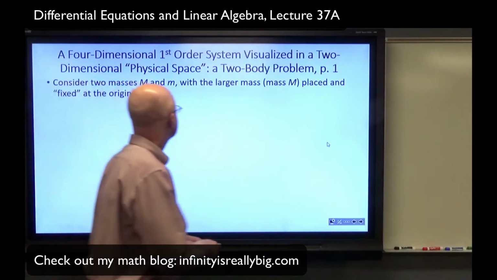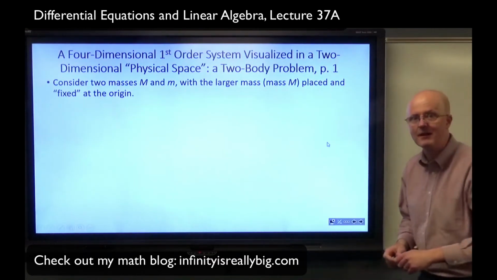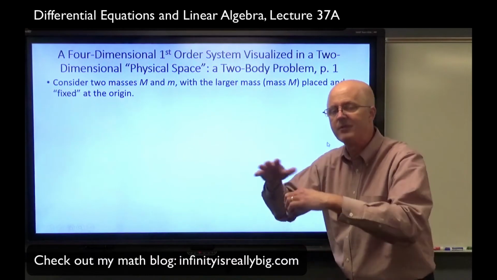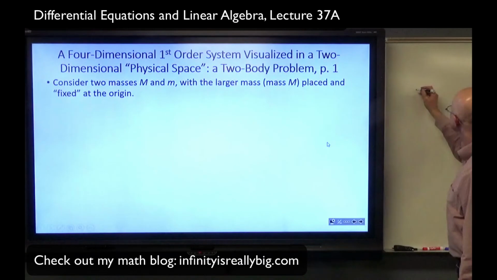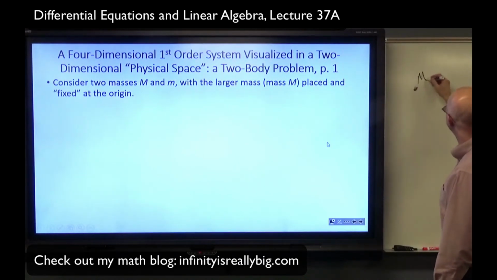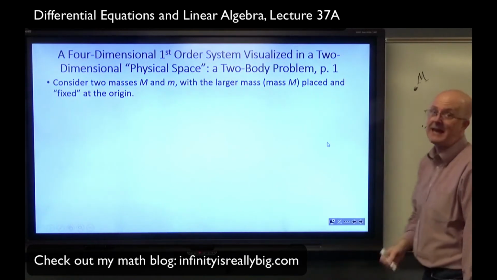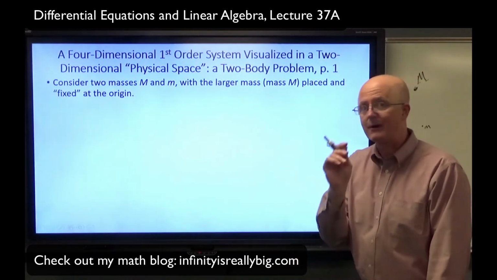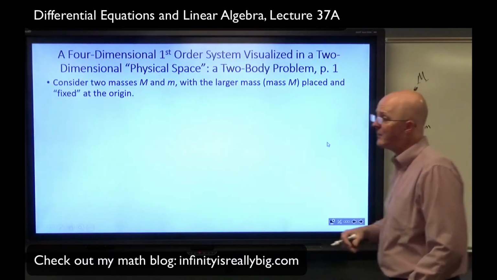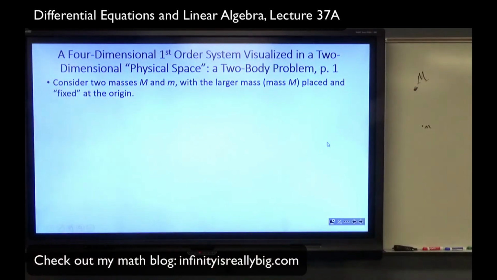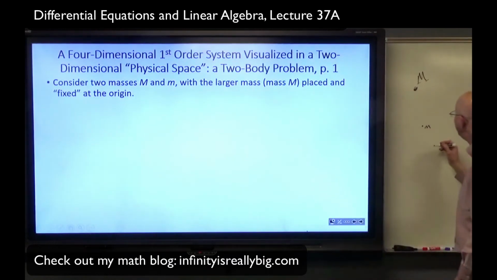Consider two masses, capital M and little m. I am abusing notation here and letting capital M and little m be both the labels for the masses and their numerical values for those masses. So capital M is the big mass, like the sun, say, and little m is a little mass, like the Earth, relative to the sun, though the Earth does exert a slight gravitational pull on the sun. If we want to get more extreme, we could pretend it's a rock flying around down in space, or a comet or something like that.